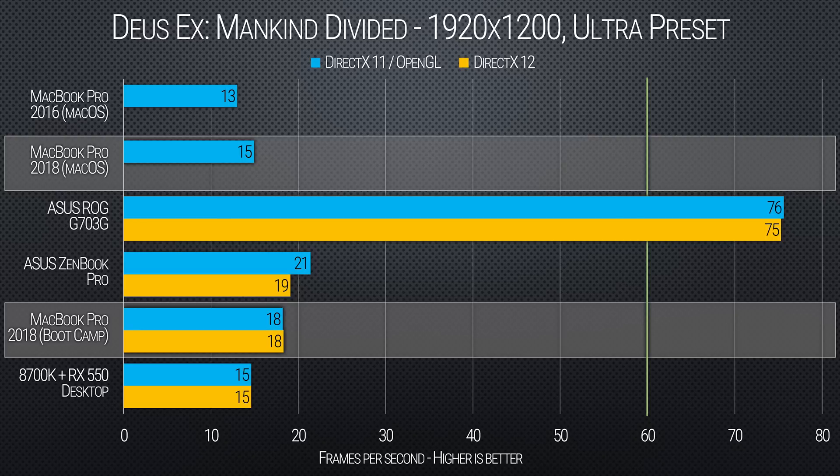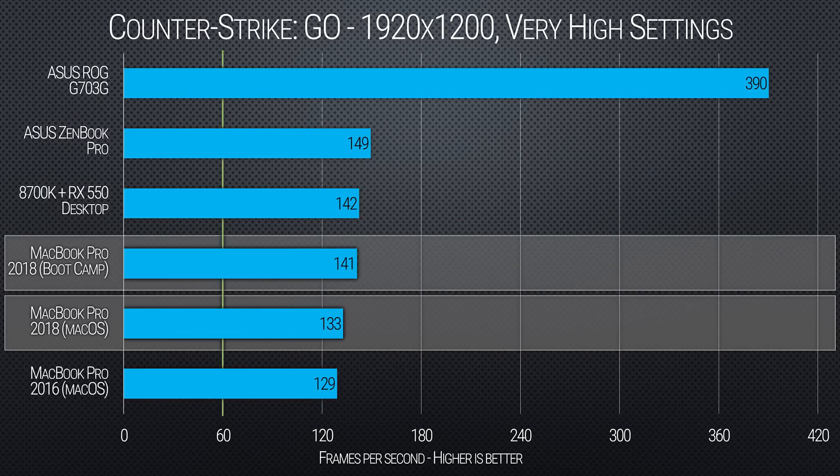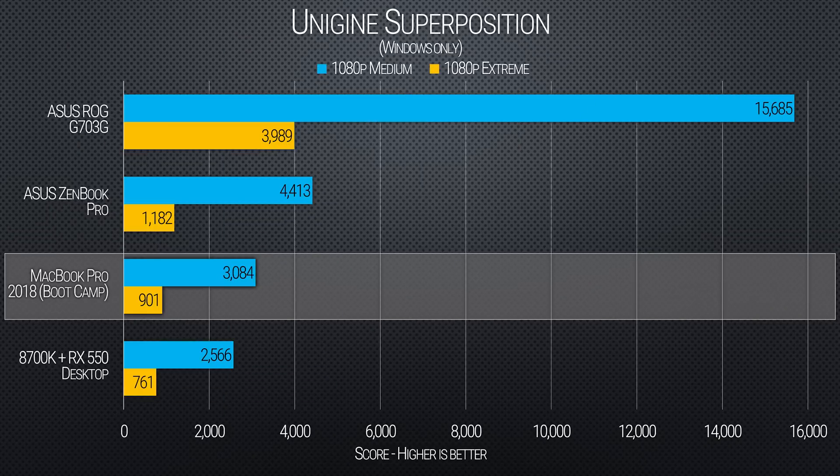These results are actually not too shabby, considering that the ASUS ZenBook Pro rocks a faster GTX 1050 Ti GPU, and it looks like our Radeon Pro 560 in here performs roughly equivalent to our desktop RX 550 in this thermal package — which raises the question: how much better could it do with a proper cooler? We'll get to that, but first let's look at productivity.